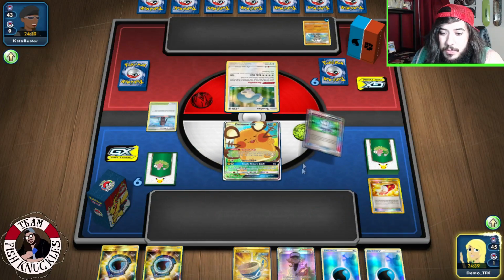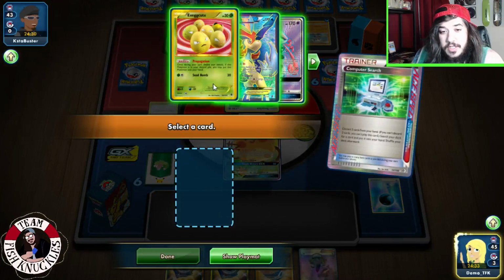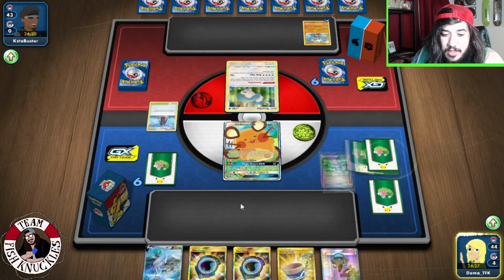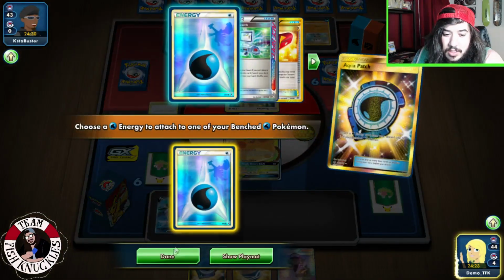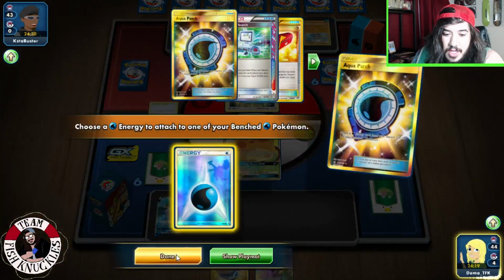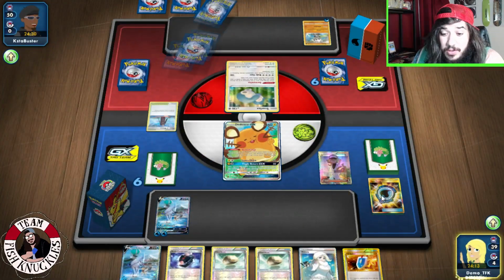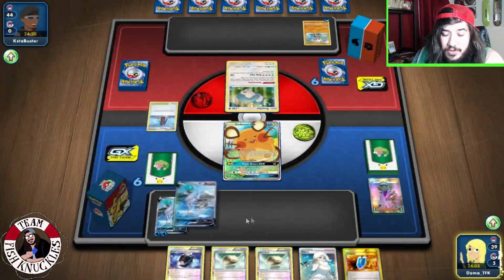So we'll do Computer Search. Discard double water. We could go Keldeo here. Nah, that's not enough damage. We'll get the Ice Rider. Put that down. Aqua Patch. We'll do another Aqua Patch. And then we'll just hit him with the N and see what we find here. Float Stone, but no energy, so we can't take a knockout, unfortunately.